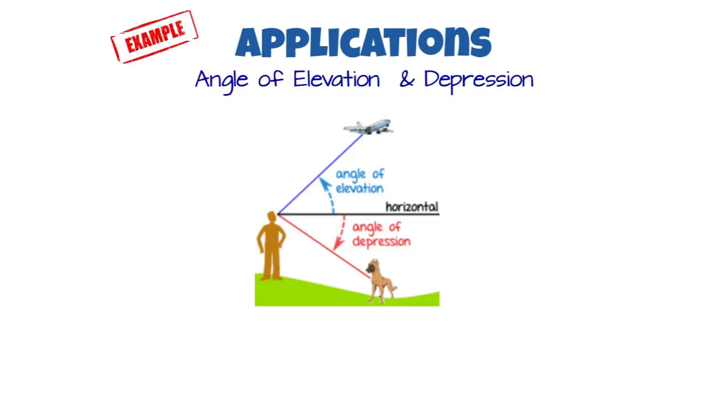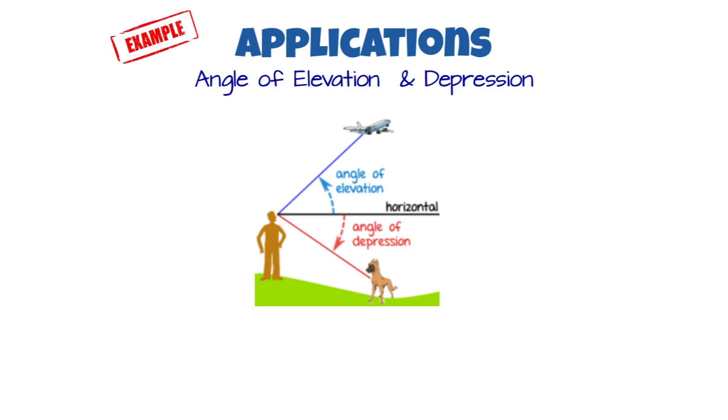Really what we want to do is not just work with generic triangles, but actually be able to solve problems with this. And so one of the common things we see is an angle of elevation and an angle of depression situation. When you're just looking up or looking down, that's called angle of elevation or depression. And you always will go from your line of sight. So if you're looking up at something in the sky, that's your angle of elevation. If you're looking down at something, this is your angle, from your line of sight down to that ray that shows what you're looking at.